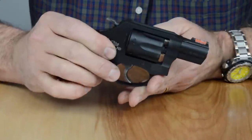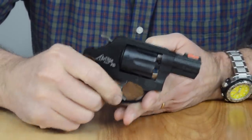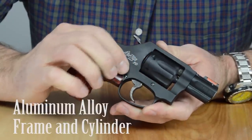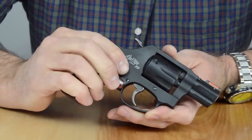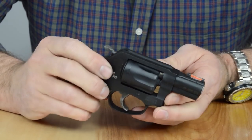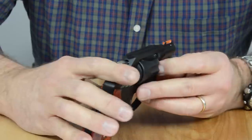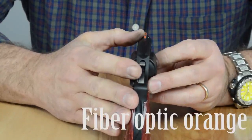Another nice thing, it's single double action, so it's got the hammer you can cock for single action, or you can pull the trigger straight through for double action. The material on this is an aluminum alloy frame and cylinder, which is what really helps to keep the weight down. Another thing they added, which is really nice because it would take some extra investment in time in an aftermarket, is this nice high visibility sight. It's a fiber optic orange sight that comes with it.